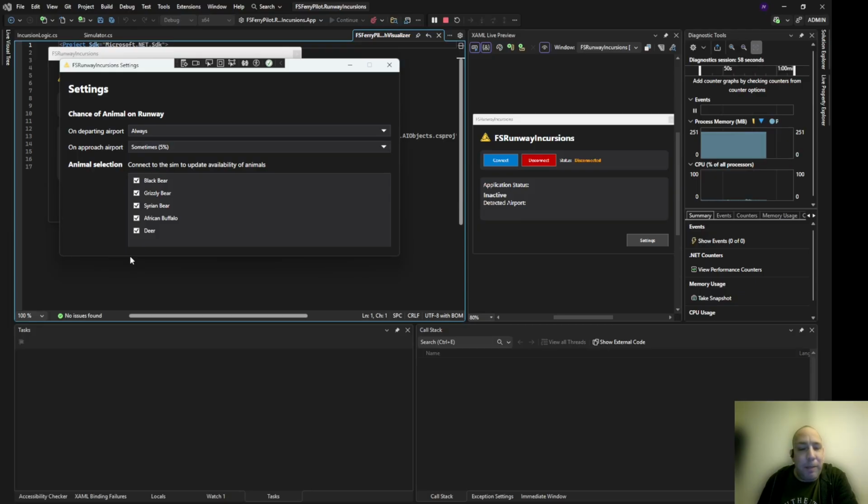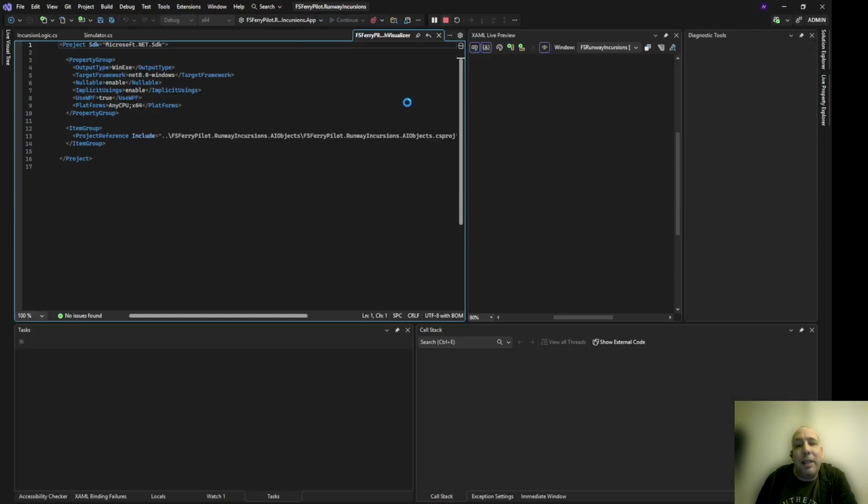I've been on forums, I've been on Discord to try and figure out why this doesn't work. The only answer I got was that you have to do some trickery with SimConnect variables, but still, I didn't get any of those animals to move with the code I have, or with any other code for that matter. But I was able to get other animals from a third-party package for free that actually do move.